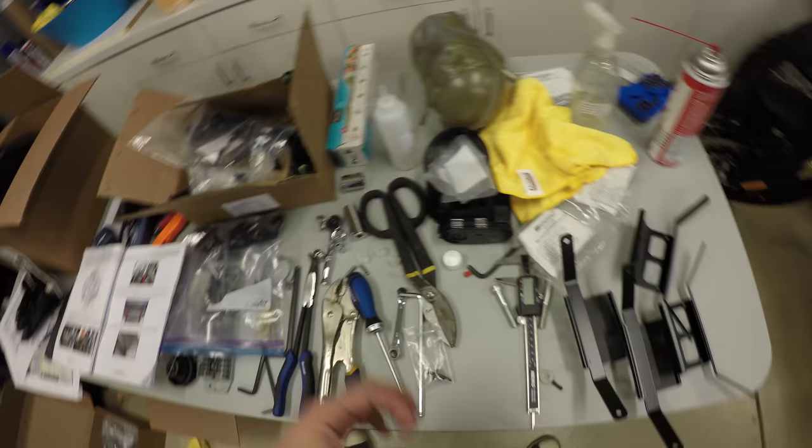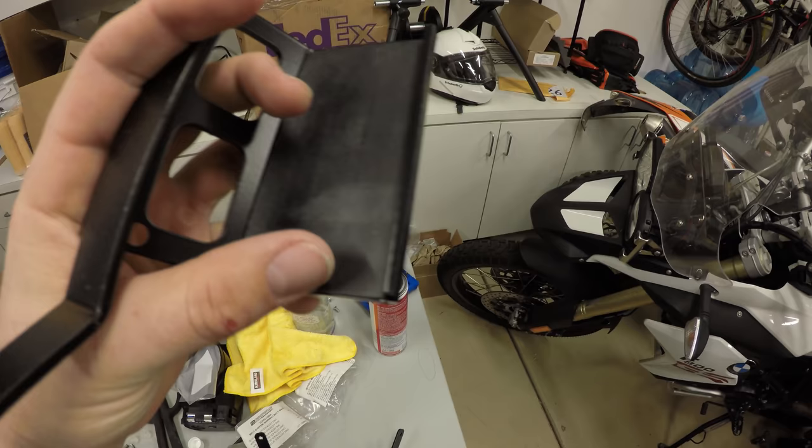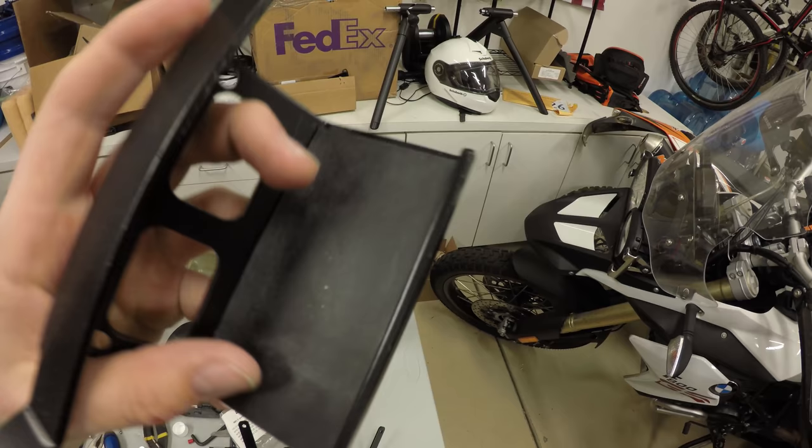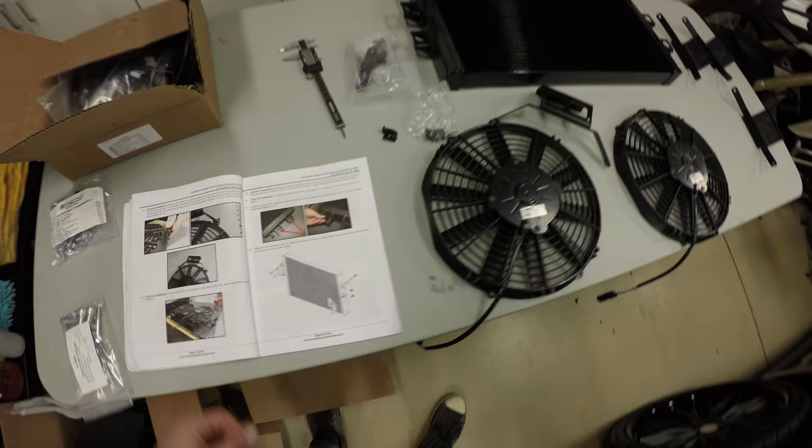So right now, we're on step 122. It came with four rubber pieces, just rubber material with a sticky adhesive on the back, and basically just wash down the base of this to make sure that these stick, and apply all four of the rubber paddings to these brackets.